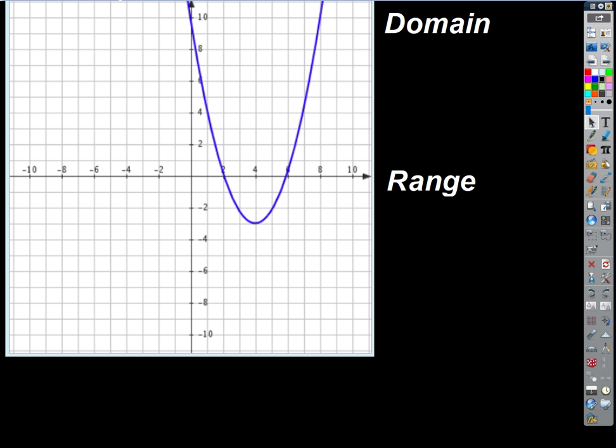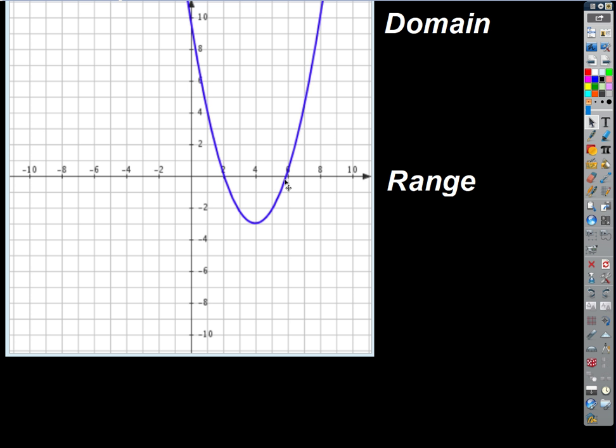Domain. What can you tell me about the domain? Tanner, what can you tell me about the domain here? Okay, so you're looking at those numbers as being from right there to right there, aren't you? So those are numbers that are in the domain. Those are x values the ant could step on, right? Could the ant step on 0? It could actually, couldn't it?